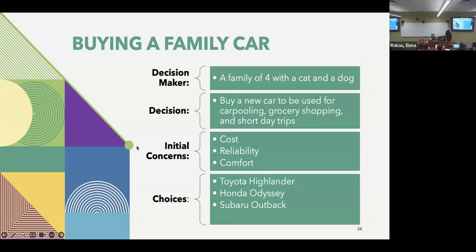Saying that I'm trying to find a car for a family of 4 with a cat and a dog, and I got the response, you might want to look into these 3 models. That was ChatGPT. Now, luckily, cars don't get generated. We don't have new car models every week. Otherwise, ChatGPT wouldn't be able to provide me very good information on that. And when I said, these are my initial concerns, what factors would you suggest to use in an AHP environment? I got all the help that I might want and some more.